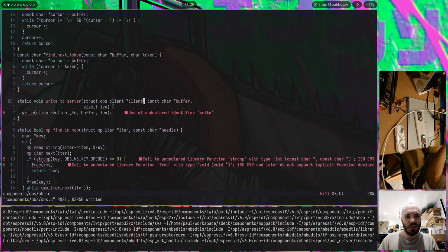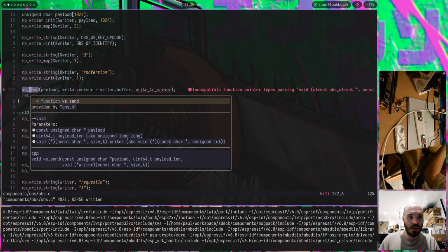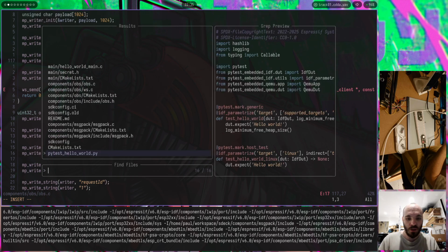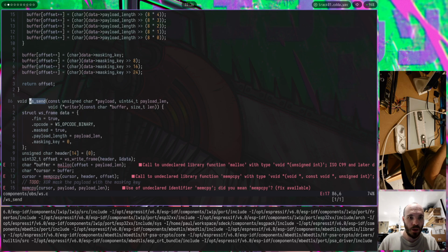Write to server needs client and is given to ws send, and ws send is in obs.h. So ws.c, ws send, there you go. Okay, and I've got this writer here and void star data. That's what I need.